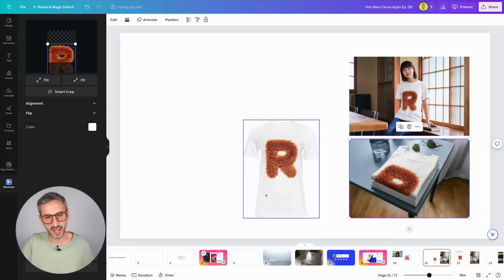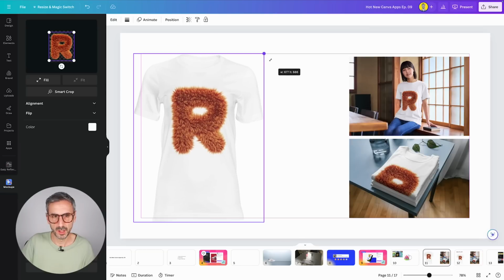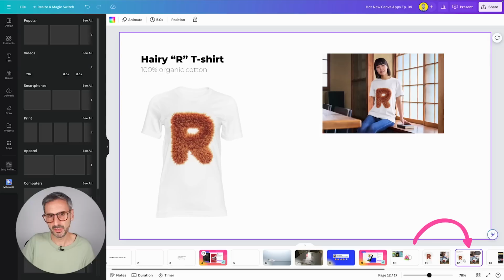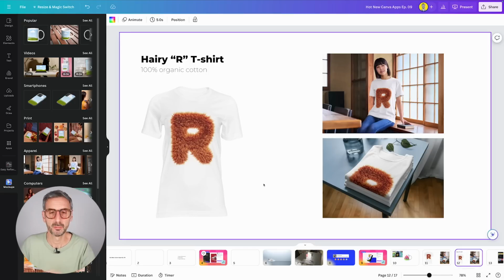So now I have my main photo for my website that I could stretch all the way up, something like this. And I have kind of created a little montage here on the second page with the title and a short description for these t-shirts. But yeah, you can easily create nice layouts like this one. This is very simple. You could make this more elaborate, but I have the same t-shirt presented nicely, and I believe the Mockup app is now super powerful.